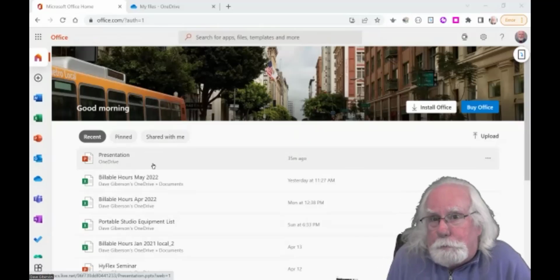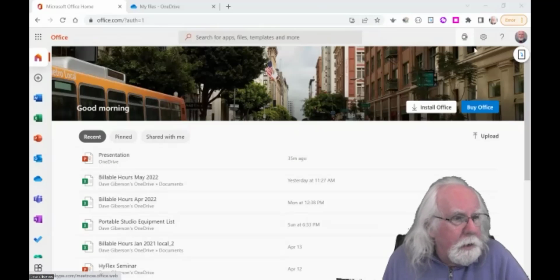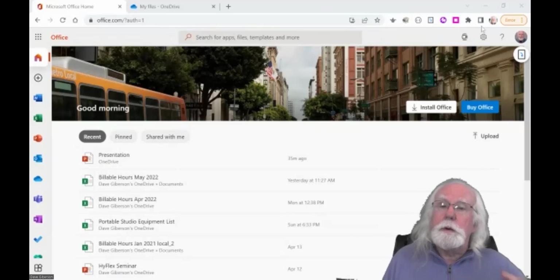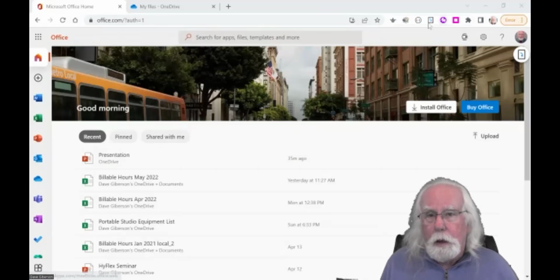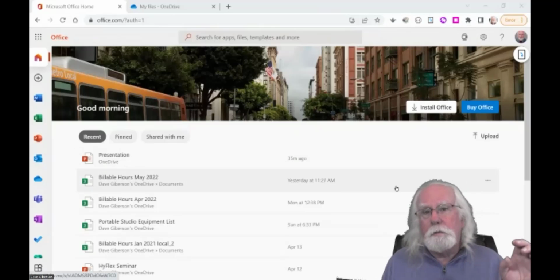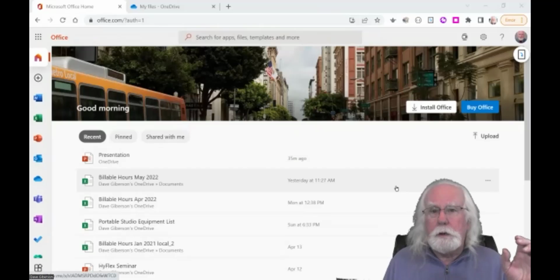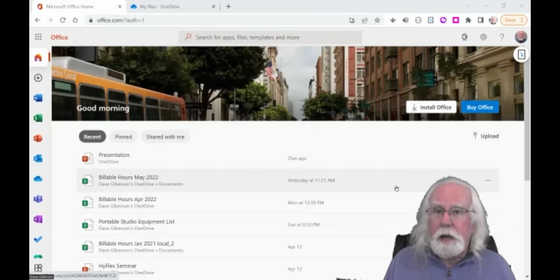If you're not logged in, you'll be prompted to do so. You may be asked if you're trying to use a work or a personal account.